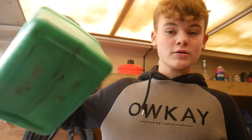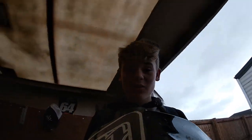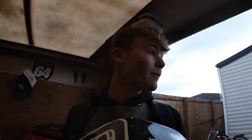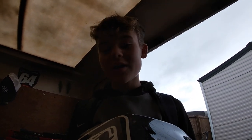But now, shake this up a little bit and put it in the bike. It is raining again right now. The boys are getting kitted up, but yeah, I have got my tripod and my camera in my bag. I think we're just gonna have to send it. I'm gonna start the bike up and take it round to where the boys are getting kitted up. It's gonna be a wet one.